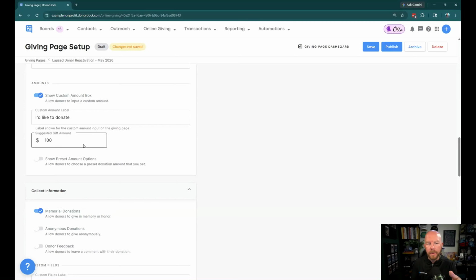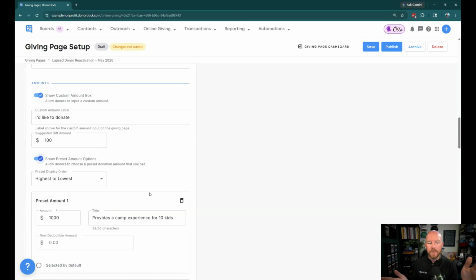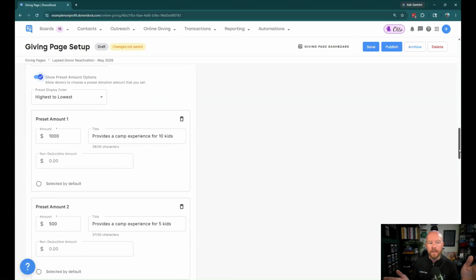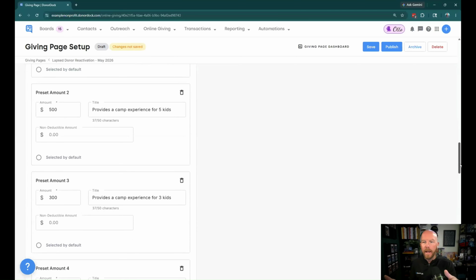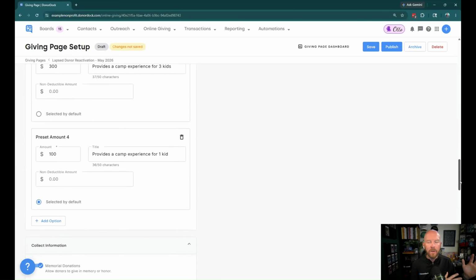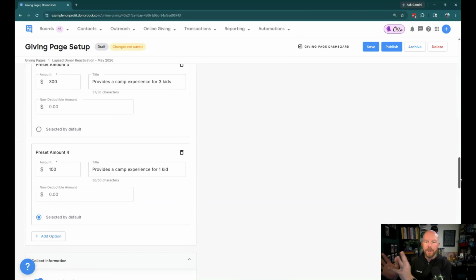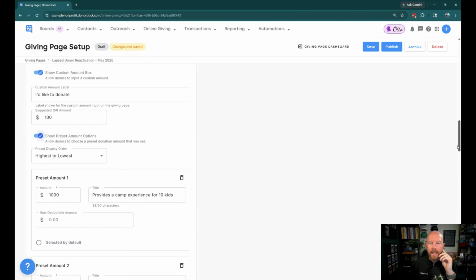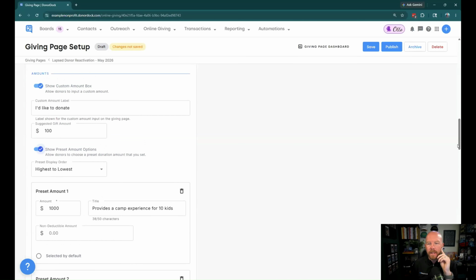which is extremely helpful. You can even take this a step further if you wanted to customize the giving amounts to have multiple suggestions, which I think is really powerful, where it's not just one ask amount, it's multiple ask amounts. And again, you can customize those. So even if in your email appeal you said, hey, you could sponsor 1, 3, or 5 children this summer, when they go to the giving page, you could actually reflect 1 child, 3 children, 5 children as suggested amounts. And again, that's taking it one step further. That's going to make sure that the customization matches even further. And yes, that's all absolutely doable within DonorDock.